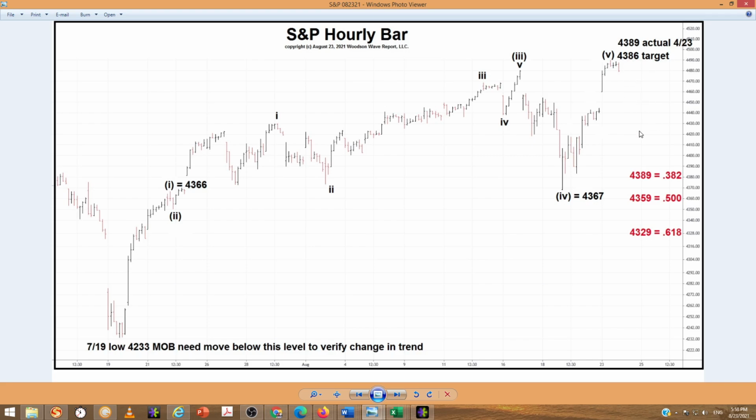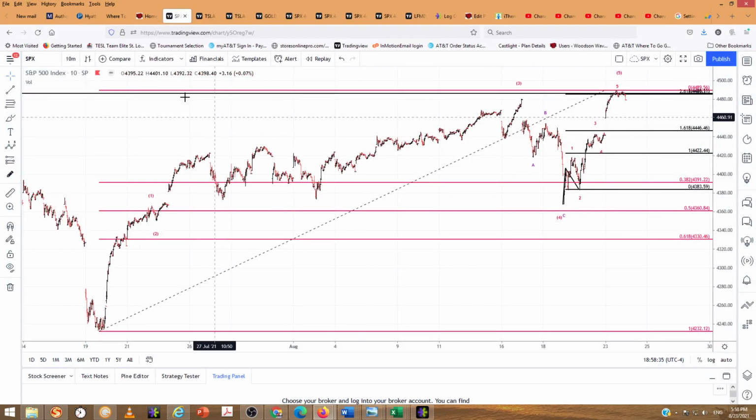So we'll see if the market's just going to correct this most recent 5-wave advance, or if it's something more. You know, we were looking at things from the August 3rd low, and it corrected more than that. So we'll see. We'll know relatively soon. I would say within a week at the most, definitely by the 30th, and maybe sooner than that. But the S&P is not all that's going on today.